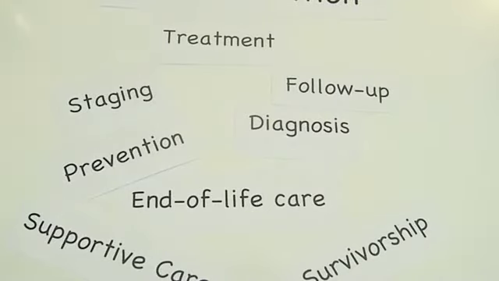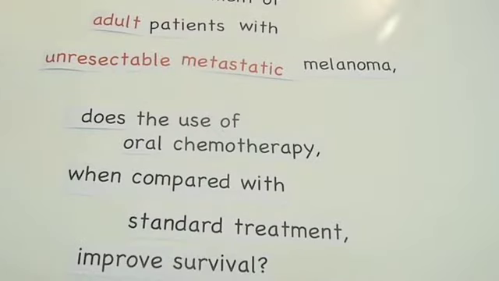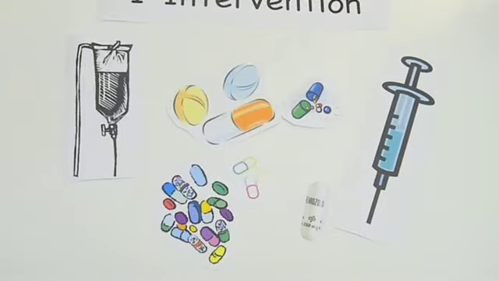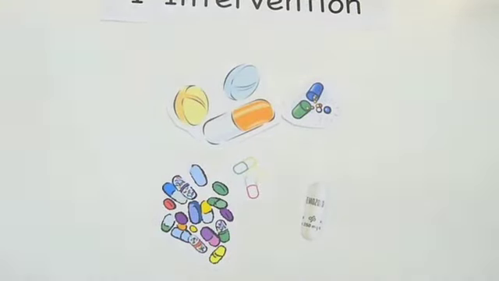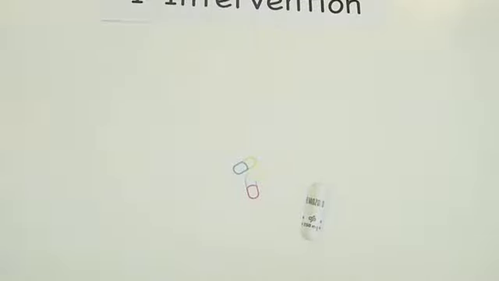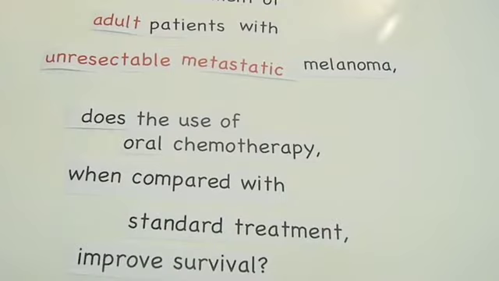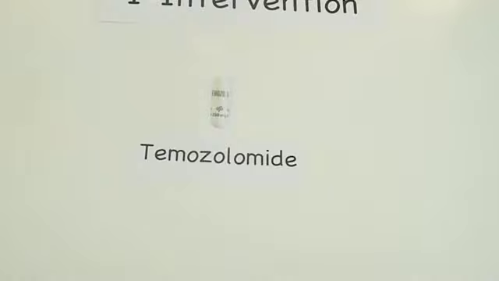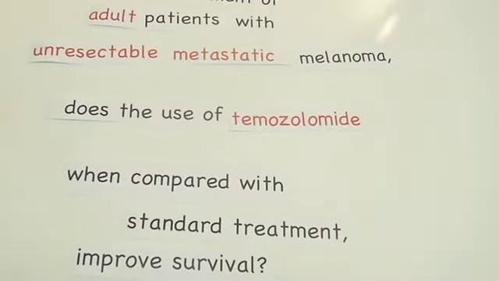I stands for intervention, the thing that is being studied to see if it is the same or better than other options. In our question, we said that the intervention was oral chemotherapy. Now, we need to think, are we really interested in all chemotherapy, a certain class of drugs, just one particular drug, or just one dose of a particular drug? The way it's stated in our question, it seems like we're interested in all oral chemotherapy, but really, we're only interested in an oral drug called temozolomide. By stating this specifically, it eliminates all other possible drugs from consideration. So our question should say, the use of temozolomide.